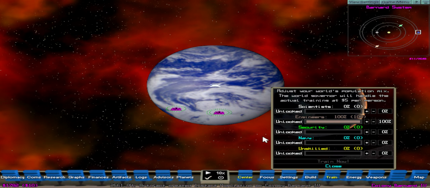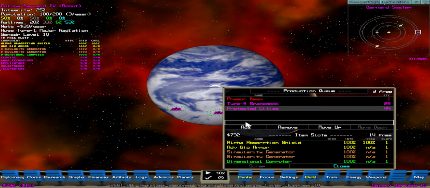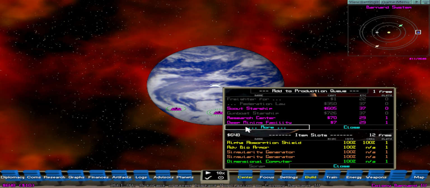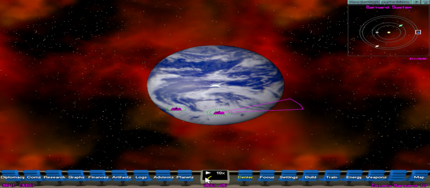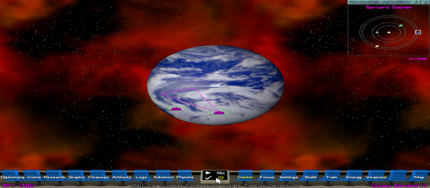I think that's all right, really. So we got buildings. Yeah, they'll get through this stuff quickly enough. Oh, another phaser beam, like so. Deep mining facility. Yeah, you'll be fine. Anything else you can add? Nah, you're good.